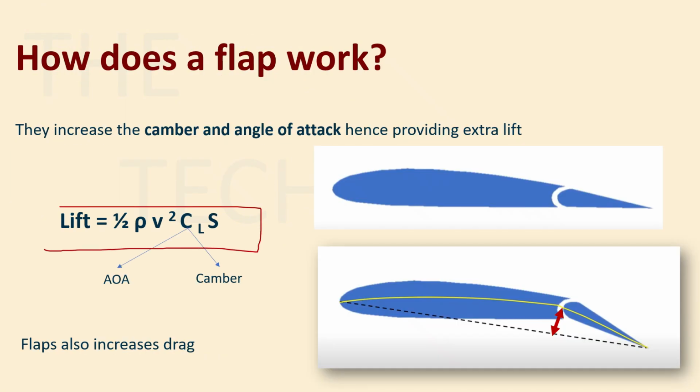So, you know what a lift equation is, right? Lift is half rho v square CL dot S. If you didn't know it, now you know it. The lift depends on half, which is a constant, rho, which is your density, v square, which is your velocity squared, and CL depends on your angle of attack and camber majorly. There are several other factors on which CL depends, but for now, we'll just consider angle of attack and camber, right? That's why we have combined all of them and written it as CL. And then it also depends on your surface area of the wing. All right. So these are all of the factors on which lift depends, right?